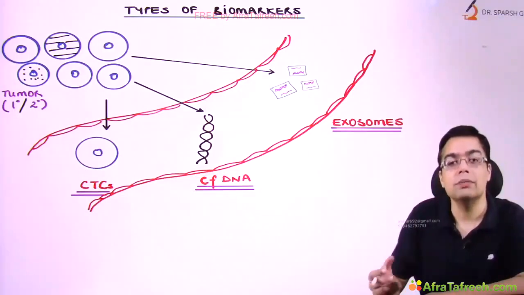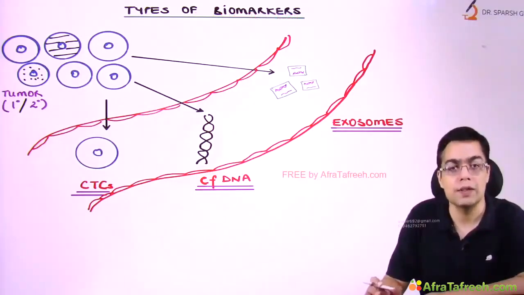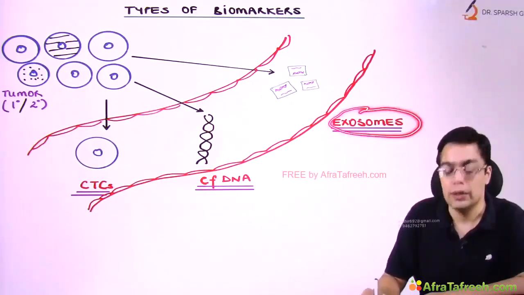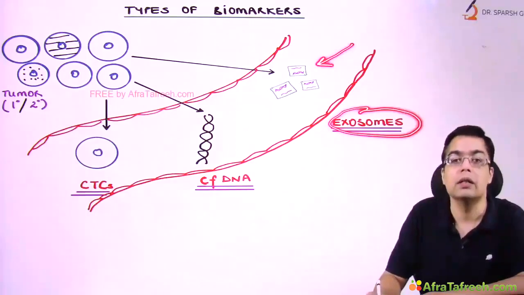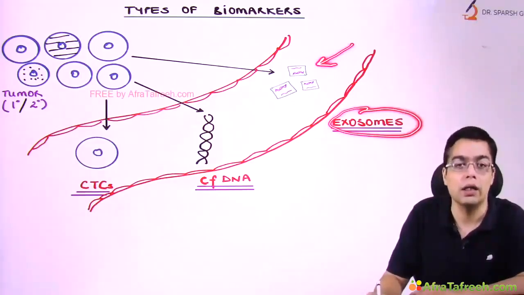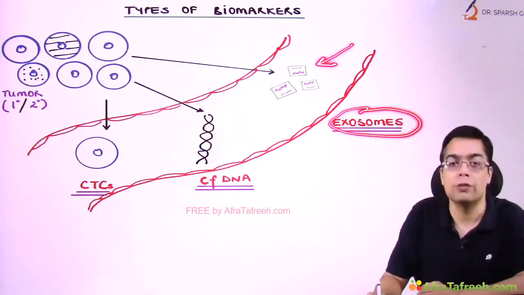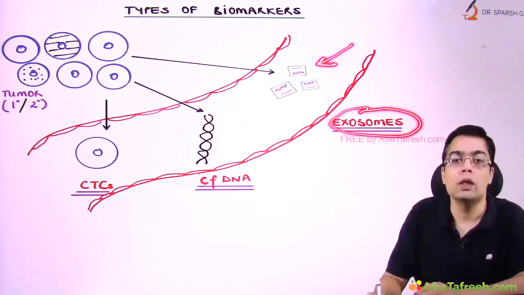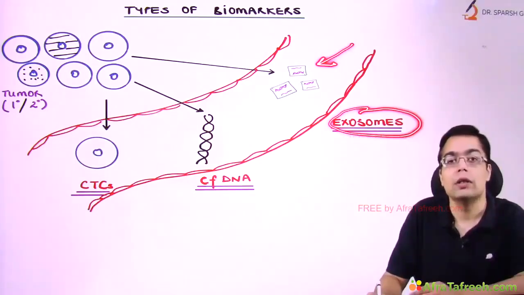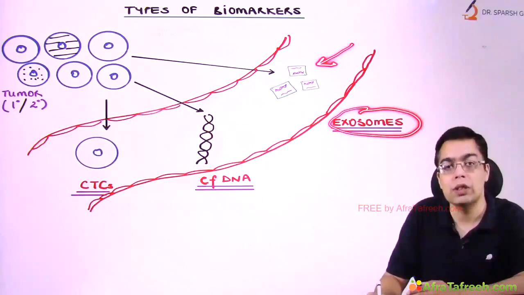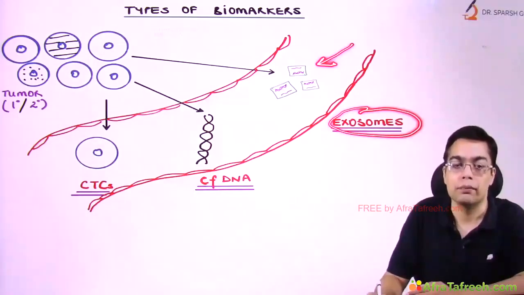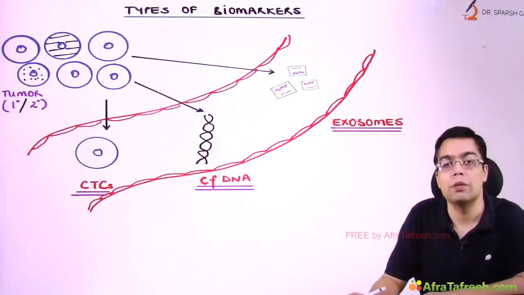Fact number 3, sometimes the tumor cells are responsible for causing secretion of membrane-bound vesicles, which are given the name of exosomes. These exosomes actually contain DNA. They may have RNA, they can have proteins. If you get either of these in the blood sample or the body fluid sample of an individual, you can extract them. You can do a subsequent genetic analysis on them, and you can find out what exactly is the kind of translocation or the gene mutation which is present in the tumor over here. And that is how you are going to make a diagnosis of a particular tumor.